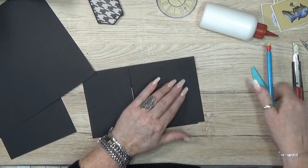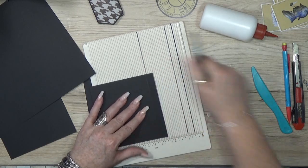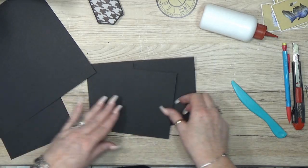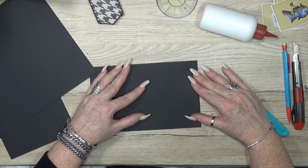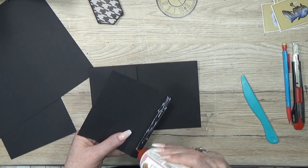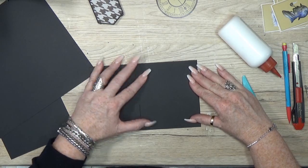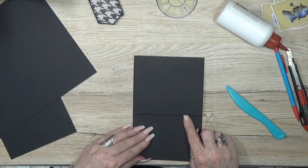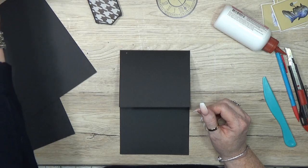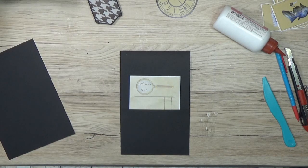Okay, so then I'm going to make a mark where I want another fold line or another flippity flop. Yes, we're going to make a flippity flop. Why I even came to that word, I have no clue. Alright, so now I just can put this on here, and then I have that little edge. Just that little tiny edge. Okay, glue it on. That was easy peasy. So now you have a little flip up, and then of course a tag or something would be the closure. See, simple. It's simple. Yes, it is. Trust me, it's simple.